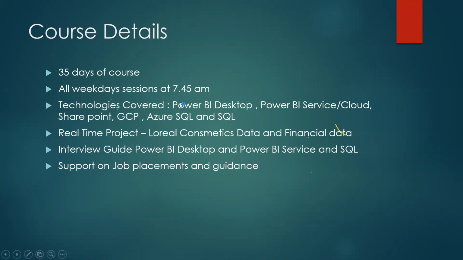So this is what we are covering: Power BI desktop, Power BI service or cloud. And we are also covering some real-time connectors like SharePoint, GCP, Azure SQL and SQL. So if I want to get the data to the Power BI desktop, I'm getting the data from SharePoint, GCP, Excel and other sources as well.